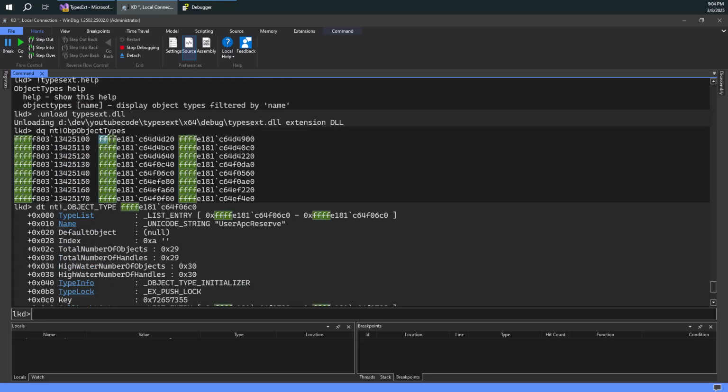So we want to go over all these addresses here until we land on something that indicates that we're done, like maybe a 0 address. That would be easier than trying to parse the various object directory structures, which is definitely something you might want to do for other commands. But here I'm going to stick with something as simple as I can possibly make it. We have this symbol that we definitely want to use. I'm going to copy that.